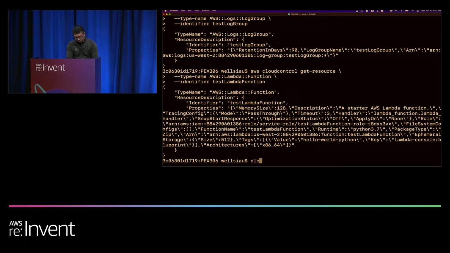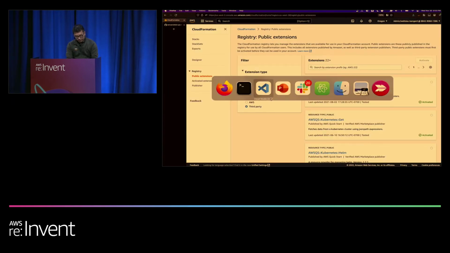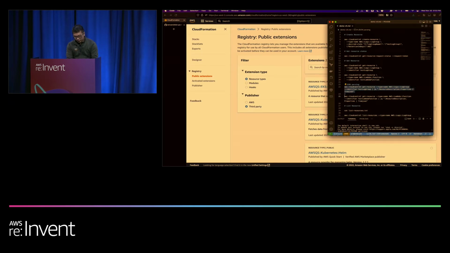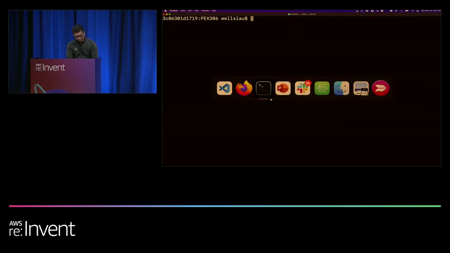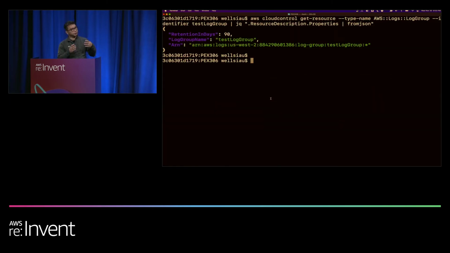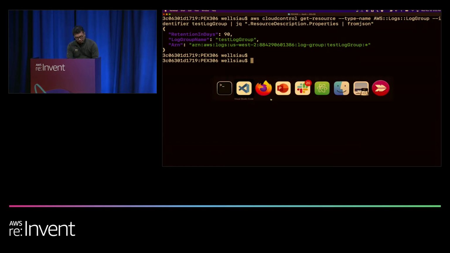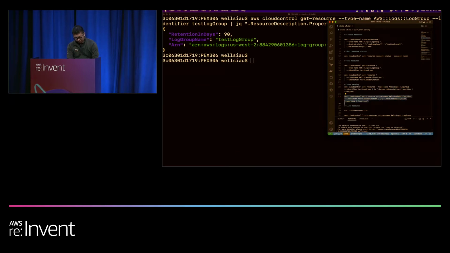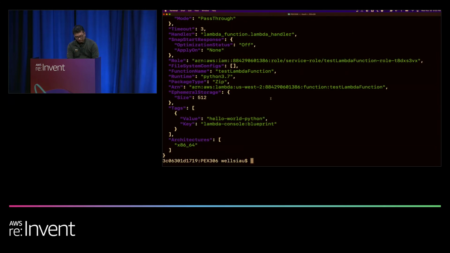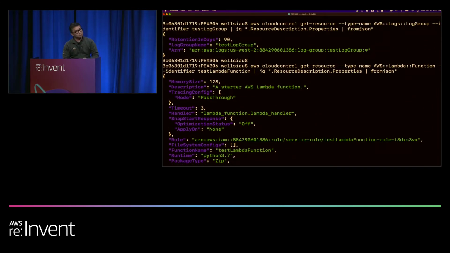Now, this will maybe be easier if I use, for example, JQ to basically pull that resource. So let me do this. I'm calling the same command again, but I'm just using JQ to highlight the resource descriptions and the properties for that resource. And in here, I can see that this is the part for a log group. Now, if I do it again for that Lambda function, pretty much I can really expect where that response output will be. This is where that consistency matters, right? Because now I know exactly, for future resources, whether that may be a new service or new feature, where that response will be in the output of the API.